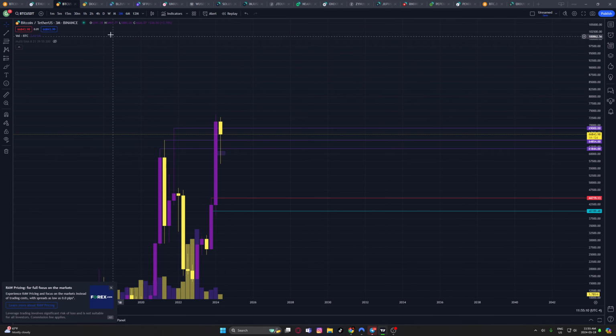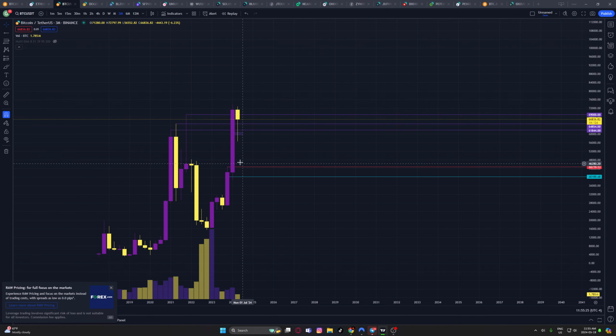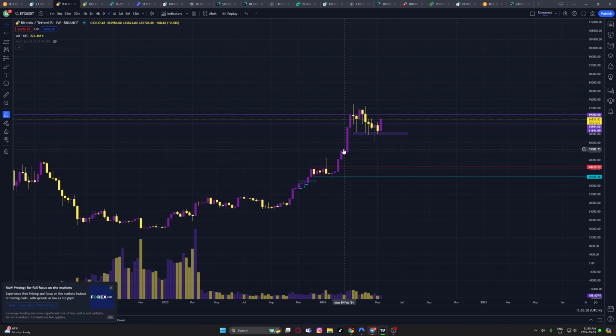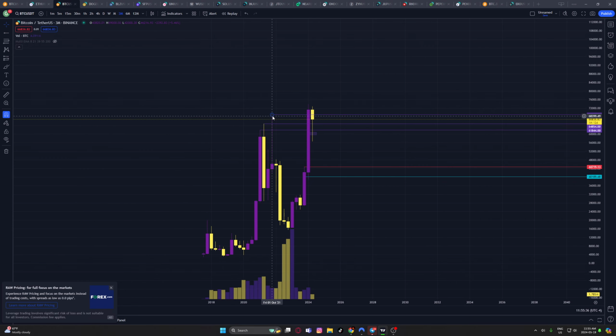All you do is you go on the 3 month chart. You obviously put on the magnet, and then you choose a horizontal ray, and then you mark the tops of candles that are relevant to the current price. So obviously, I saw Bitcoin, if we're going on the weekly chart, we were approaching all-time highs, and I was like, you know what? I'm gonna go on the 3 month chart and I'm gonna mark all these 3 month highs, and we'll see how it reacts at each level, right?